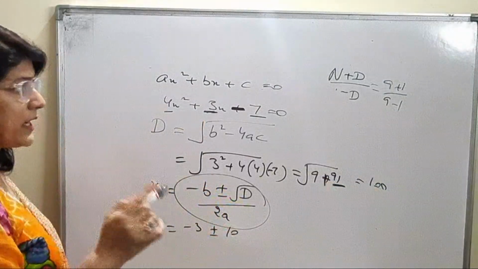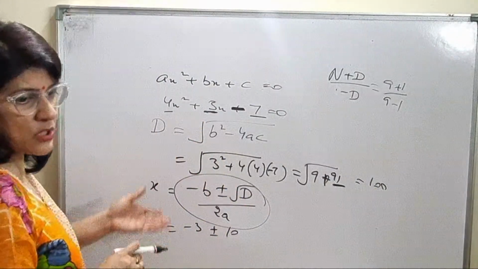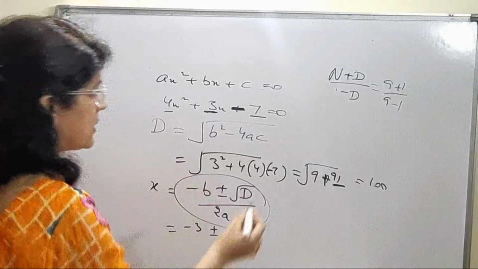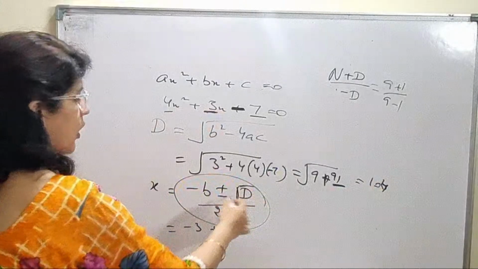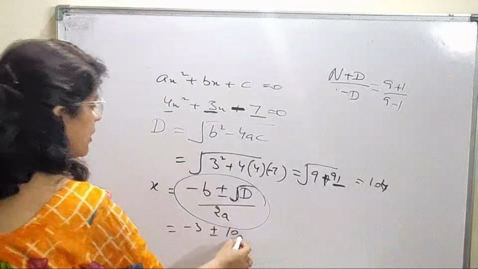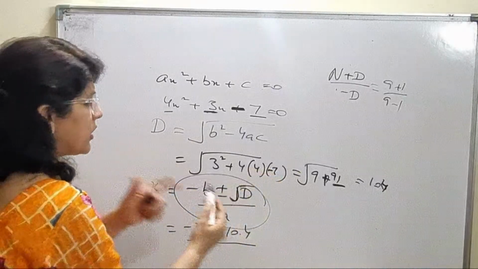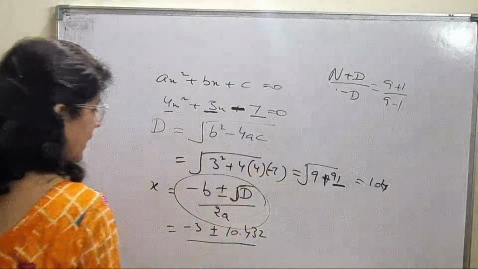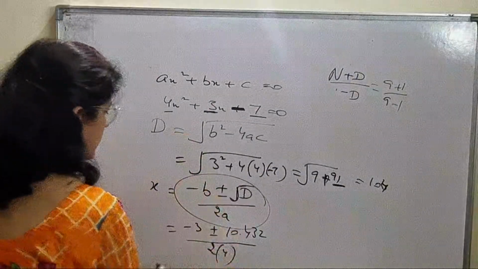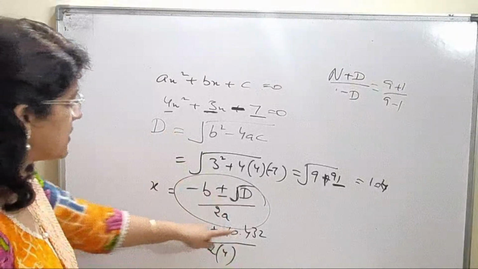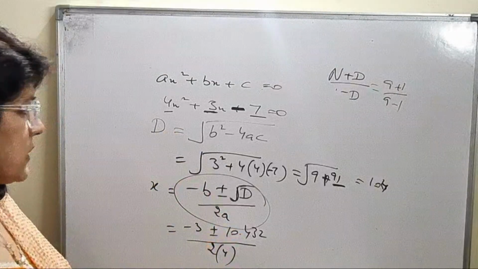But you know that these will not come in very simple digits. Definitely, if such a question is in your section B, then this must be 104, 105, and you just need to solve from the square root table. Suppose its value is 10.4. So you need to take 10.4 up to 2 or 3 decimal places, like 4, 3, 2 as I am taking. And 2a: 2 is 2 and a is 4, means 8. So one time you need to take minus 3 plus, and another time minus. You will get 2 roots of this equation.